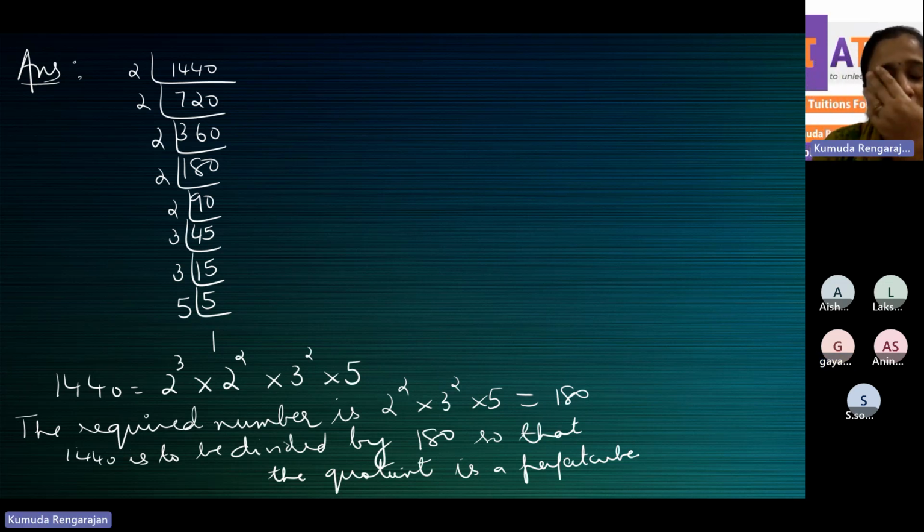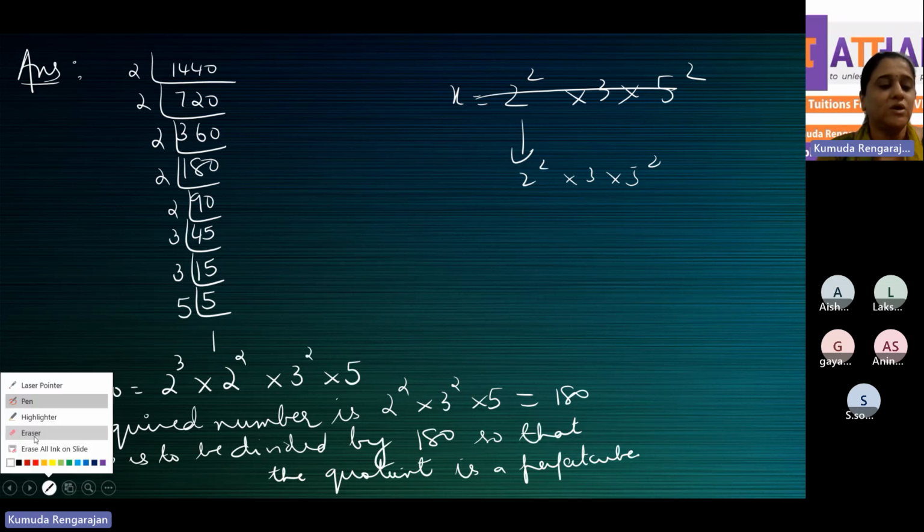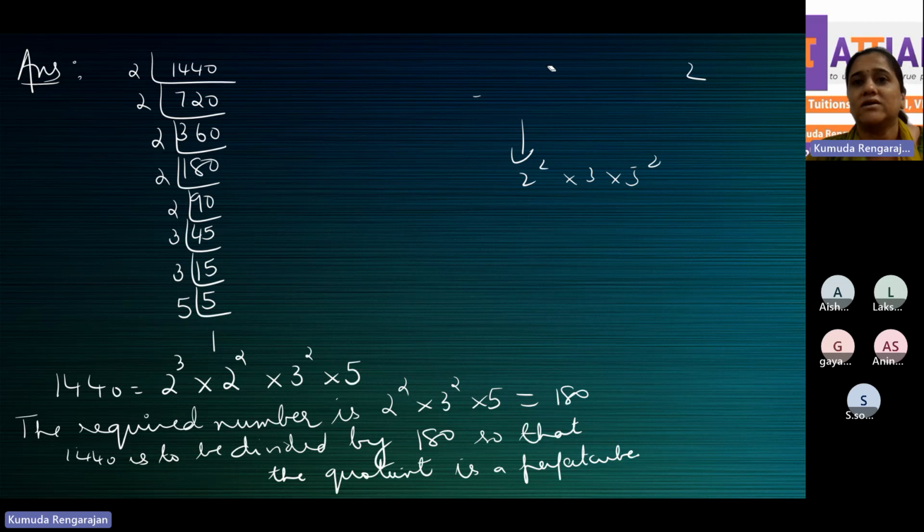When you have to make the number a perfect cube, the answer you get, disable your mic, Gayatri. I'll tell you. See, supposing some number has factors like 2 square, 3, and 5 square, you must remove all of them. So the smallest number by which it should be divided is 2 square into 3 into 5 square. So when you divide, it becomes 1. And 1 is a perfect cube. So sometimes you'll have to remove the number itself. That is, you should divide the number by the number itself.